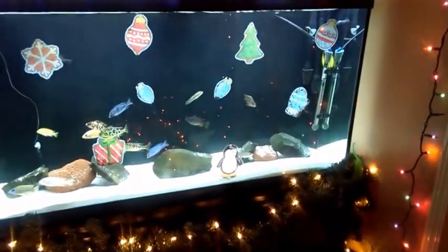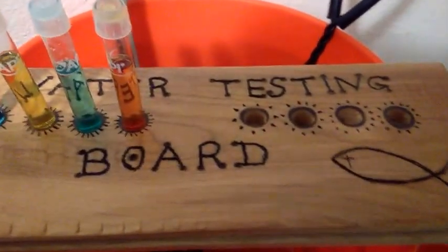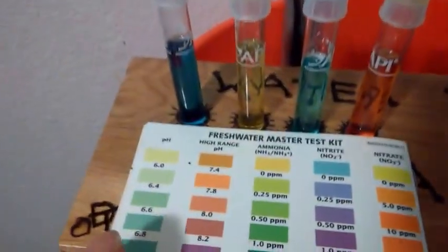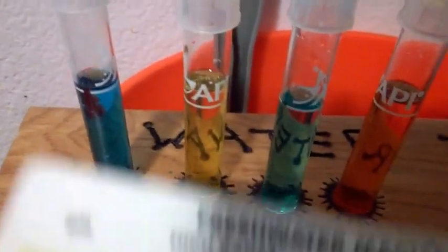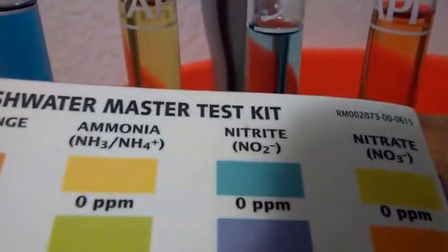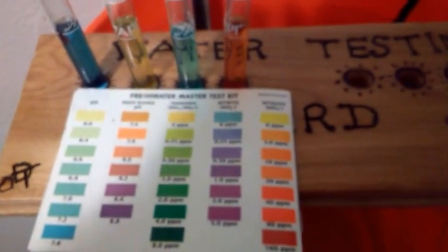As long as it's not hurting the fish. On another note, I have an update in the bedroom. Using my awesome testing board that Deb Tim, a Canadian girl, did for me — there's her autograph. I tested the water in my new breeding tank colony. The pH is probably 7.6, maybe a little higher, which is good for the cichlids. The ammonia is clearly yellow — nothing in there. The nitrites are clearly blue — nothing in there. And for the nitrates, maybe about 5 ppm. Water is good; I'll change the water in a week or so. Not too bad, and there's only going to be five fish in there anyway.